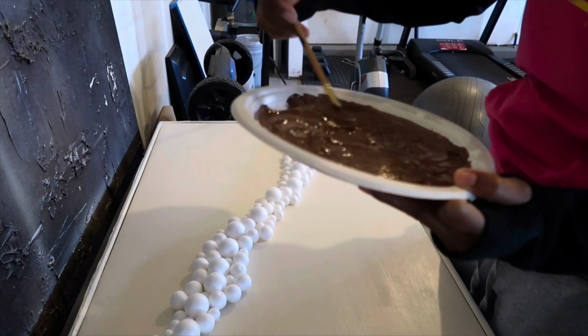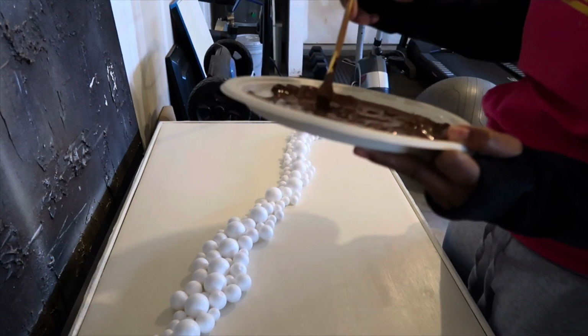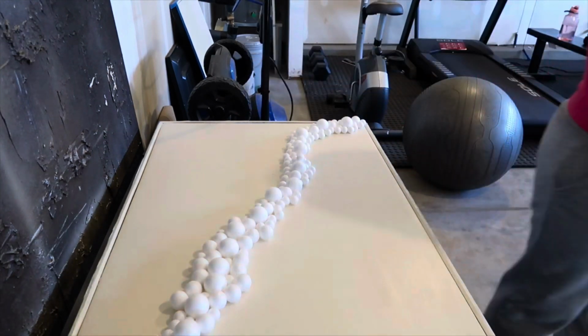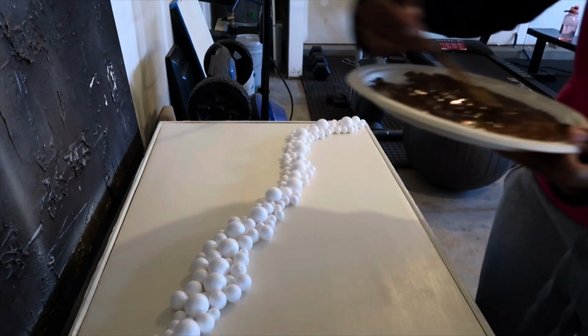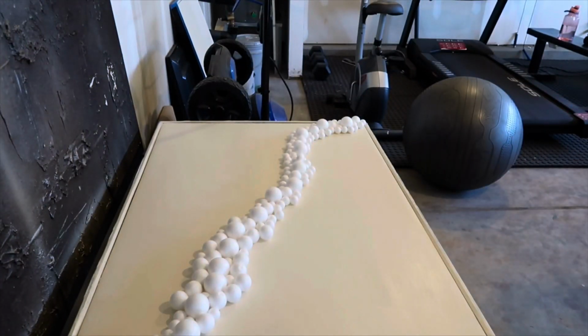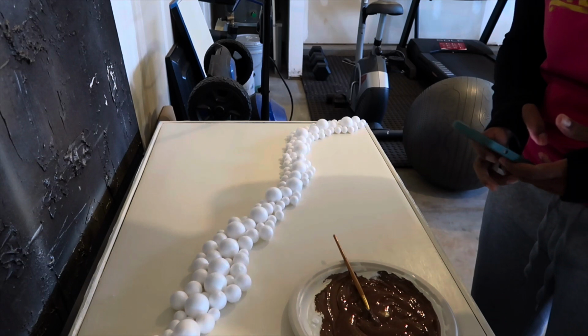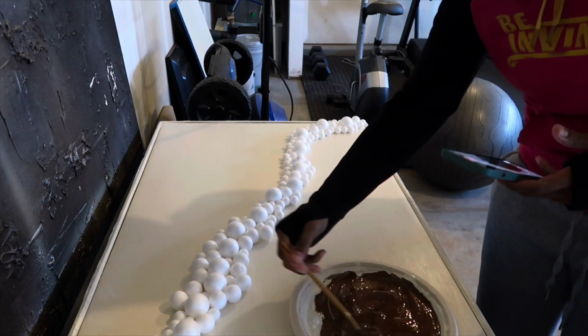And this is another thing, you know, again, when you're creating this artwork, let things flow. So if you're not feeling how it looks, just change it up. And that's exactly what I did. I didn't like the color, and I had some gold spray paint, and I was like, you know what, I'm gonna try that and see how that works.